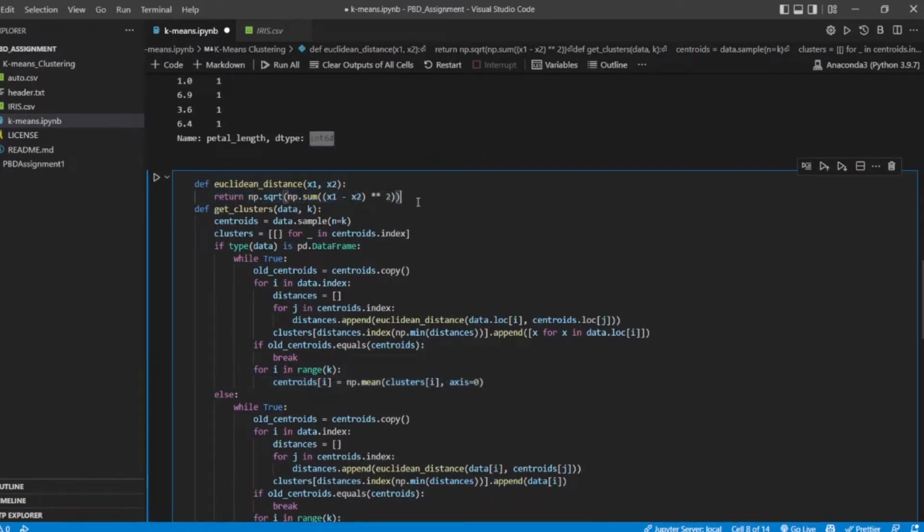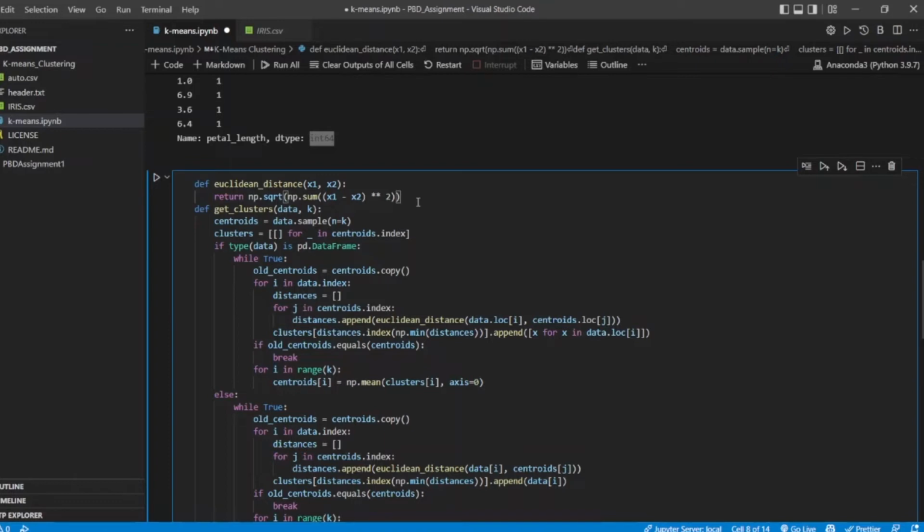Now this is the actual coding part. Firstly, I have defined a function to find the distance between 2 points. The formula for finding the distance would simply be the square root of the sum of the squared differences over all components of the data point. If the data point is simply one dimensional, then you'd simply subtract the midpoint from the actual value.